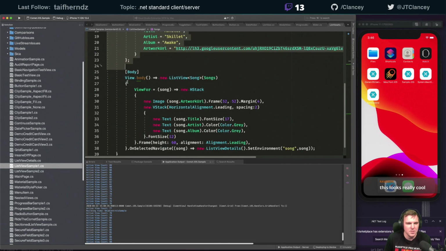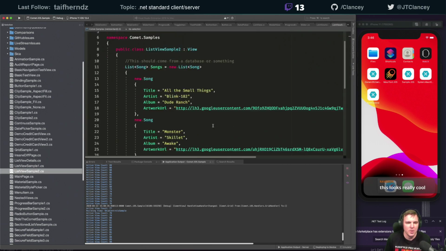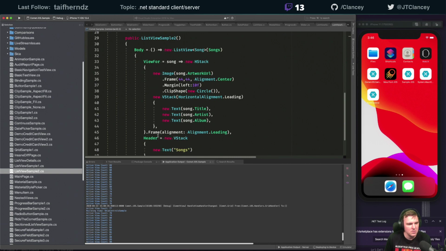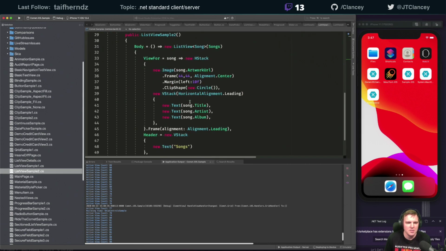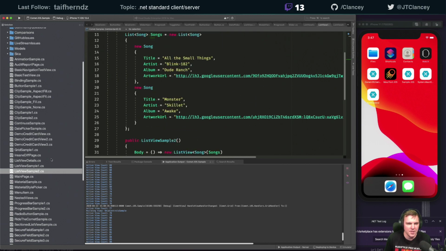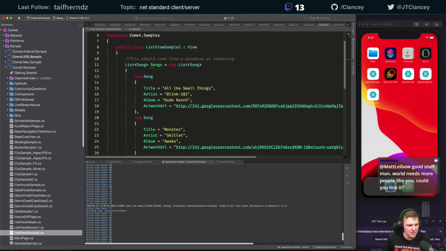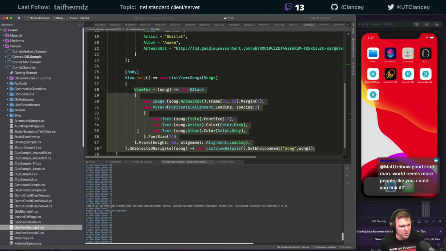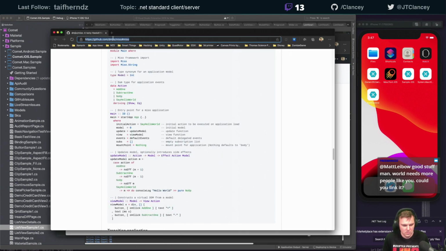Create a list of items, say list view of those items, and then this is the view for that. That's it. Super, super simple. Or you can do it where you're loading stuff out. Did I not have one? I thought I had one. There's multiple APIs. Right now this is the views and the headers, so this is pulling it from a list. I have a sample that I did on GMusic.